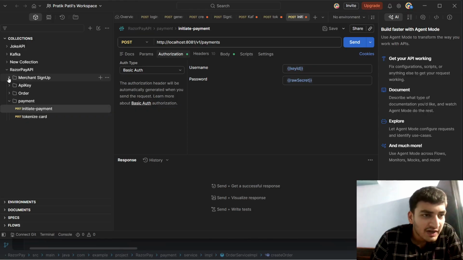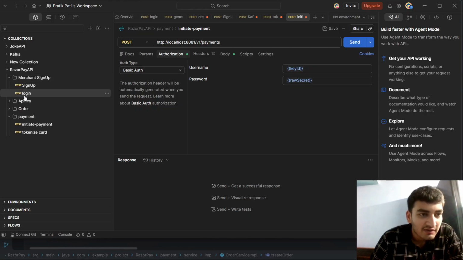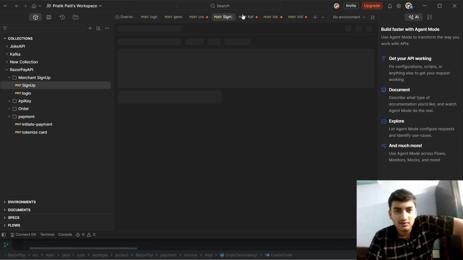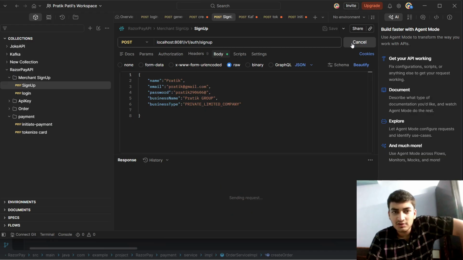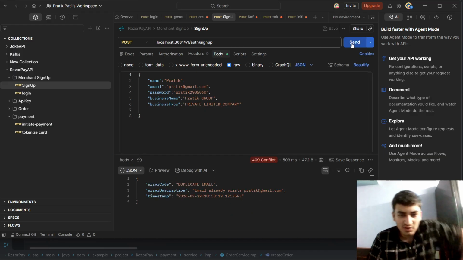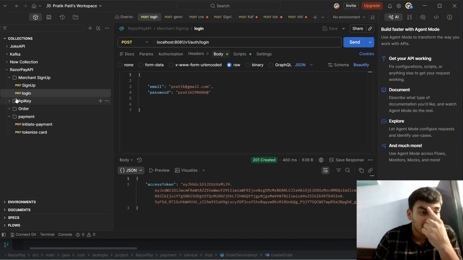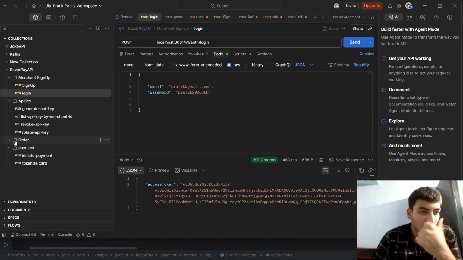Now first we will create the merchant. The customer already exists, so I will directly log in. Okay, I got the access token, and the API key is already there. I will create an order.